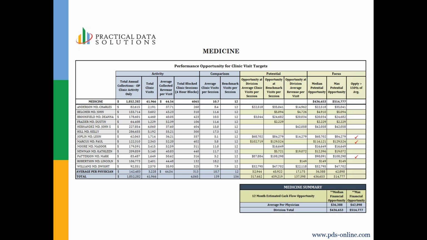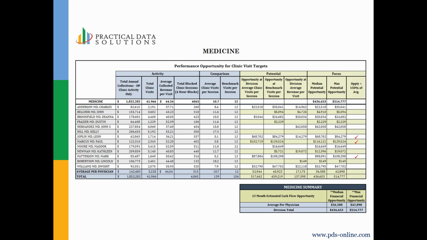If you look at that last column, you can see that there are really just a handful of providers that have the greatest financial opportunity out there without having to put some widespread policy in place. There are just maybe a couple of providers that you can work with in order to realize 80% of the return for only 20% of the work.